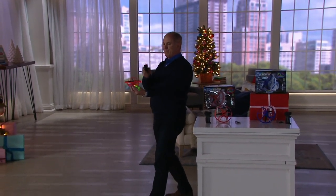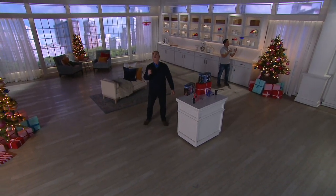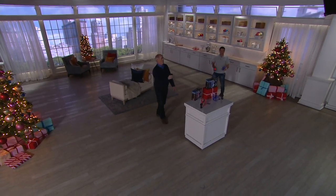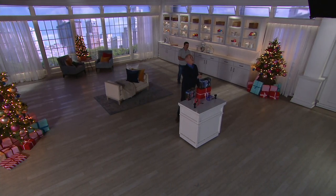Now you can turn them on or you can turn them off, and we have the lights off here so that you can see kind of what that looks like as it spins. But I love this because it's something that you can use at night. It's something you can use during the day. You can use it inside. You can use it outside. It's ages 5 and up.